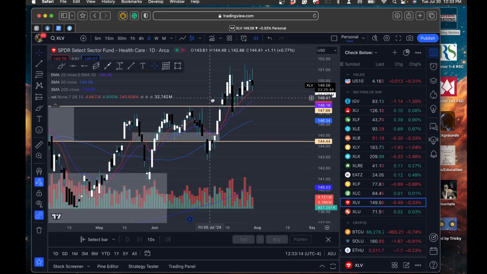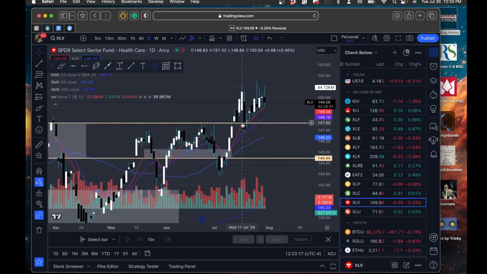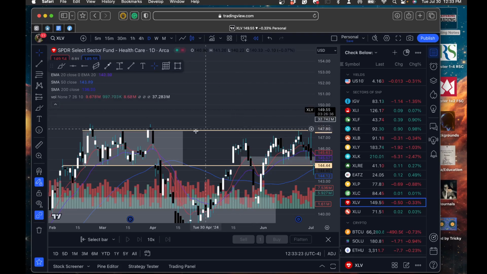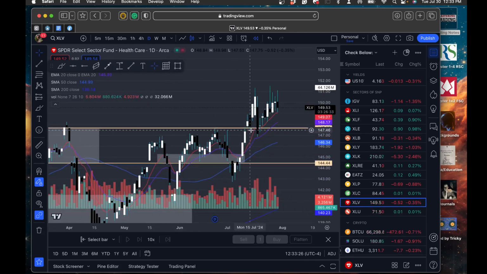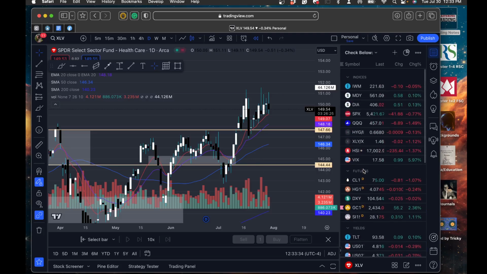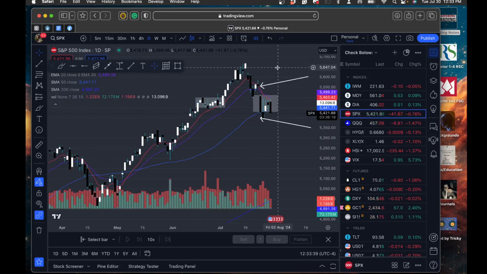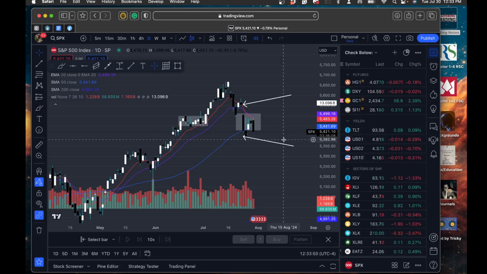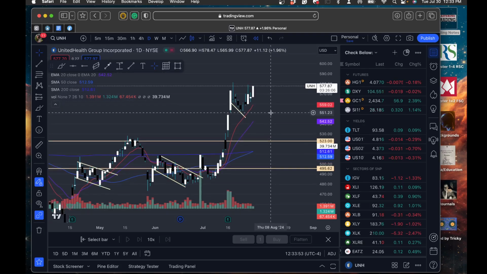And where were we in terms of healthcare? We just broke out of recent consolidation, and we were retesting this multiple time pivot high, resistance turned into support. So we were in a positive outlook for the sector, and when you are in a downtrend on the overall market indices, where's the inflow into defensive names? So you see healthcare pop out, and so what do you know? You go target an individual stock in healthcare that just had a power earnings gap.